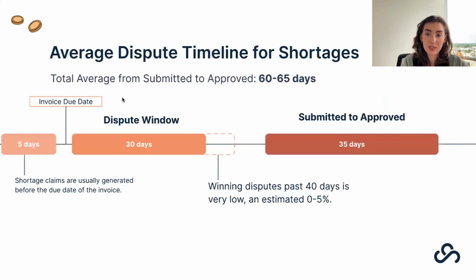Here's something I really wanted to focus on, especially when it comes to shortages. If most of you are dealing with issues with shortages, this may be the reason why you're not seeing a lot of success when you're disputing with Amazon. Your dispute window as a supplier is about 30 days. With other retailers, you have a certain number of times you can redispute. With Walmart, we like to say baseball rules, 3 strikes and you're out, but you can still go back. Amazon is pretty one and done. So you have this 30-day window and you can either get it disputed and get paid back, or you've kind of lost it.